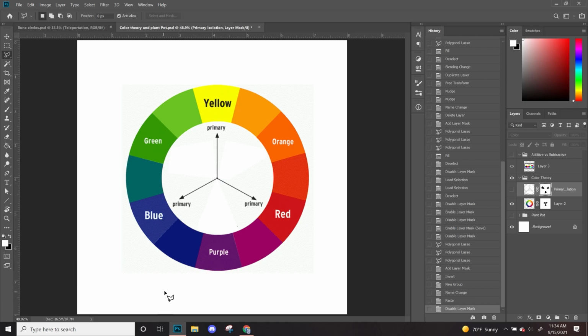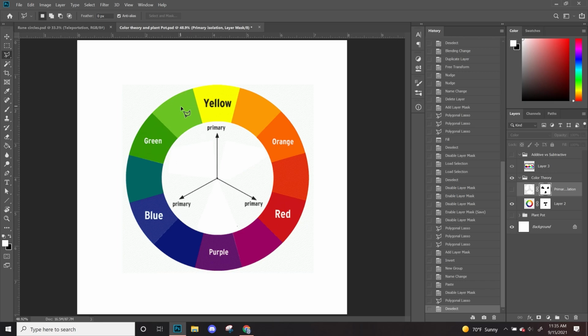Now each one of these tertiary colors has their own fancy color. I might call this one indigo, or I might call this one magenta, or this one vermilion. But that's not super important. When we're discussing color theory and the technicalities behind it, we tend to give these tertiary colors compound names just because it makes discussing them easier, and then you don't get into the weeds about what constitutes sap green versus leaf green or something along those lines.